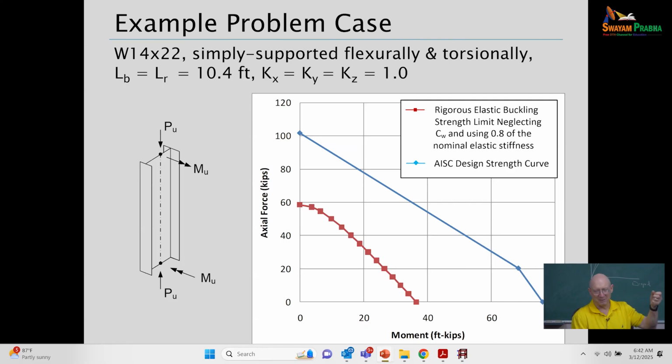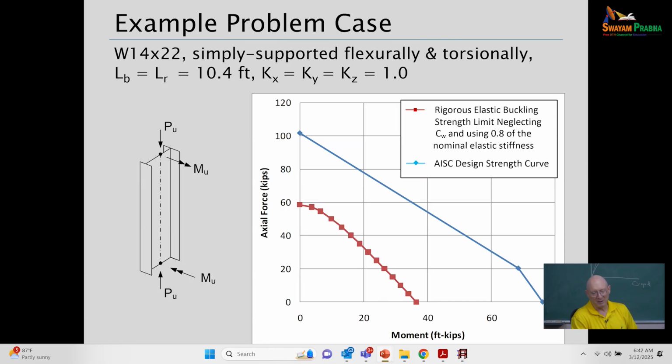because the element that G.T. Strudel was using was only based on GJ over L for the torsional stiffness, with no consideration of warping. Well, hey, if we designed steel and we only counted on GJ over L in the resistance equations, we wouldn't be designing steel very long, because we would have to use a heck of a lot more steel to get it to work. The ECw term in the resistance equations is essential to lateral torsional stability.